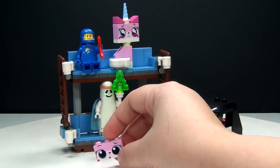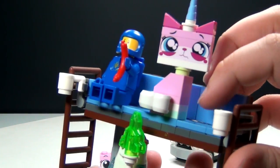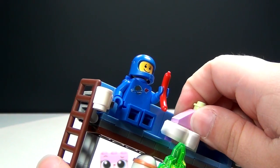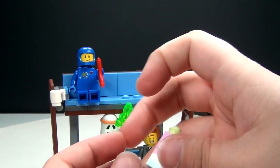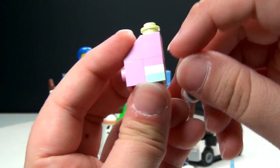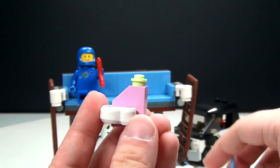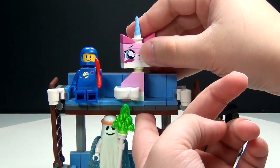There's Unikitty's other face — you can swap those out. We get the sitting version of Unikitty, which is very cool. I want to show you how they made that in case you want to find the pieces and do it yourself. They used just one of these little pieces in pink — I don't think they had made it in pink before — and then they just stacked these up and put the tail on the side. I'm glad we have the sitting version since she does sit in the movie quite a bit.